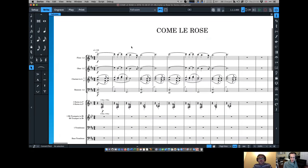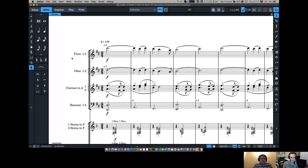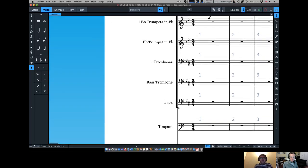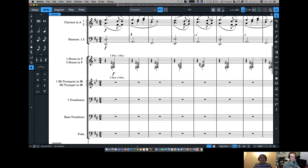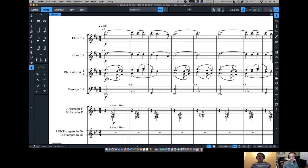Daniel demonstrates using an arrangement Philip sent him. In galley view you can see everyone on their own stave — two flutes, two oboes, clarinets in A, two bassoons, horns, and so on. Switching to page view shows the condensed score. A note of clarification: this was an export from Sibelius into Dorico, so certain things like instrument naming (e.g., 'B-flat trumpets in B-flat') are artifacts of the import and not Dorico's native behavior — this file is purely for demonstrating the condensing feature.